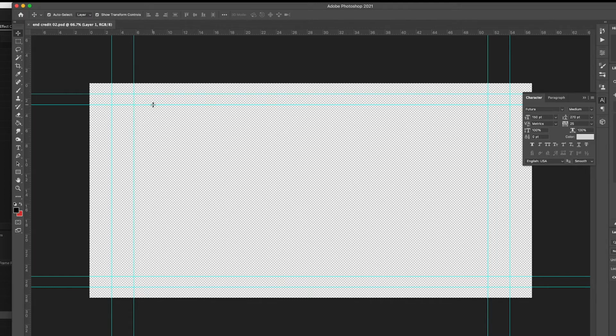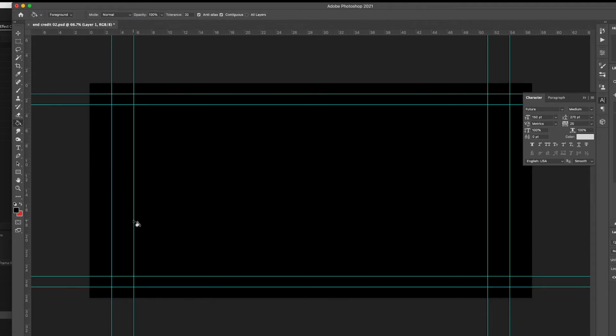Now, a lot of times what I might do, even though I want to maintain the transparency of this particular title, so I want the text to play over video perhaps, I may still put a layer of black because it's hard to work with white text on this checkerboard pattern. So I might just fill in the background with black. I'm going to turn that off later on, so I don't need to worry about it.